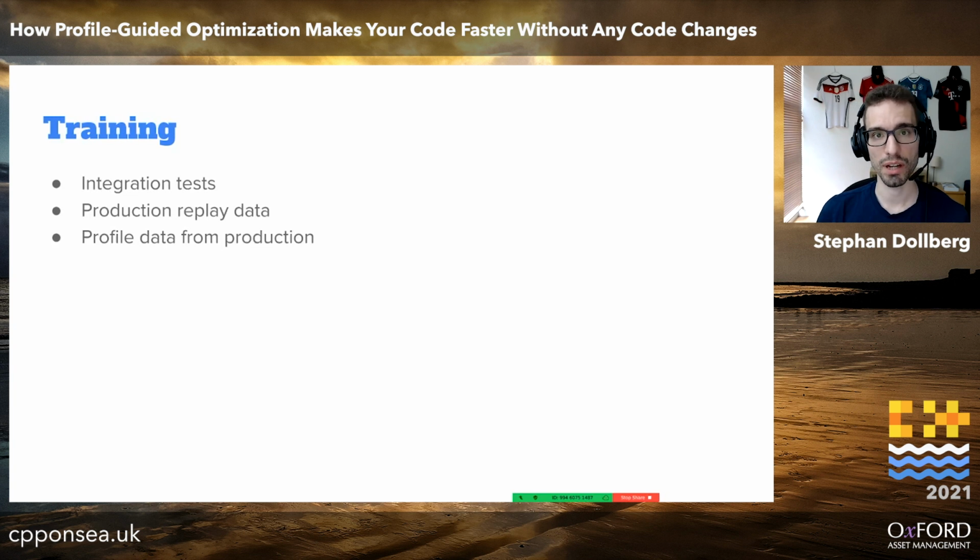What else can you do? There's something I will not talk about in this talk, but GCC also supports a mode where you can actually profile a canary instance or something and use that data for training. It's similar, right? Because then you know which paths you took. But the instrumentation way is generally better.